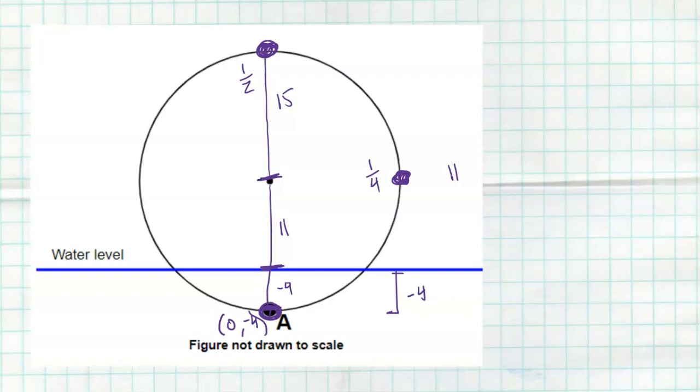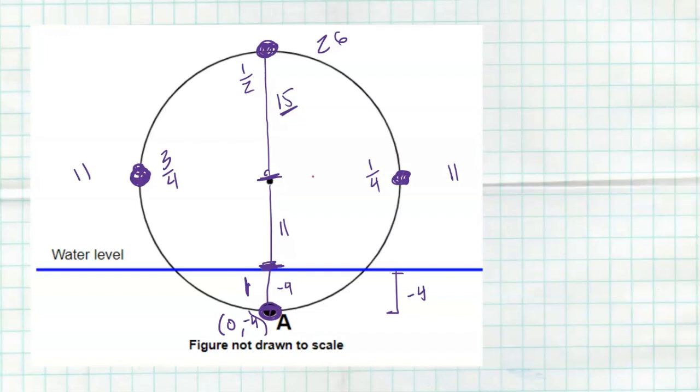But hopefully that makes sense as to why it's 26, because we got the 15 to the center, and then 11 more to the actual surface of the water, which is why we're 26 feet above the water. Then we have 3/4 of a revolution. That's all the way over here. And at 3/4 of a revolution, we're back level to the center of the wheel, which once again puts us 11 feet above the surface of the water. And then finally, after one full revolution, we're back to that low point, -4, or 4 feet below the water level, which is a value of -4.